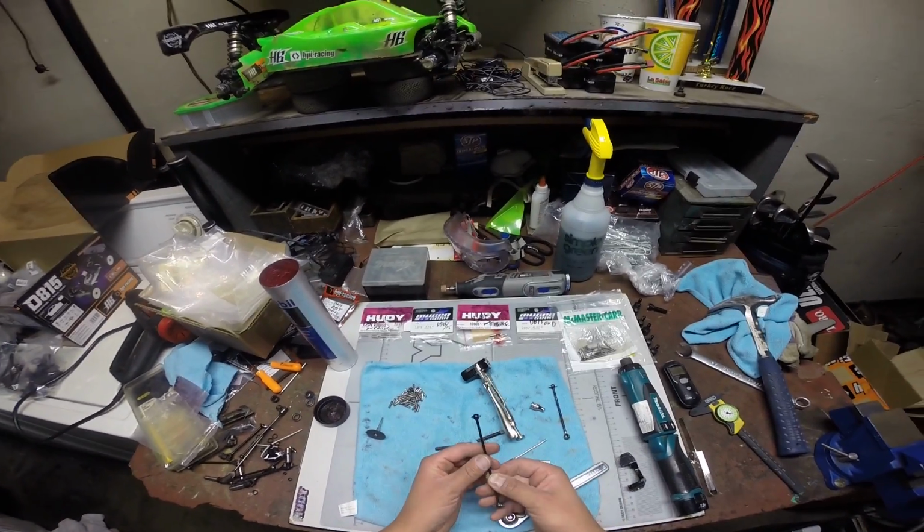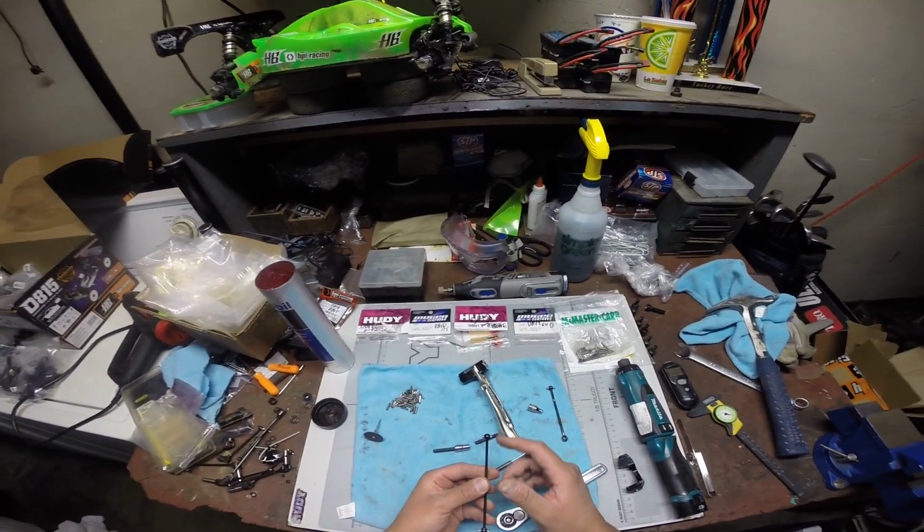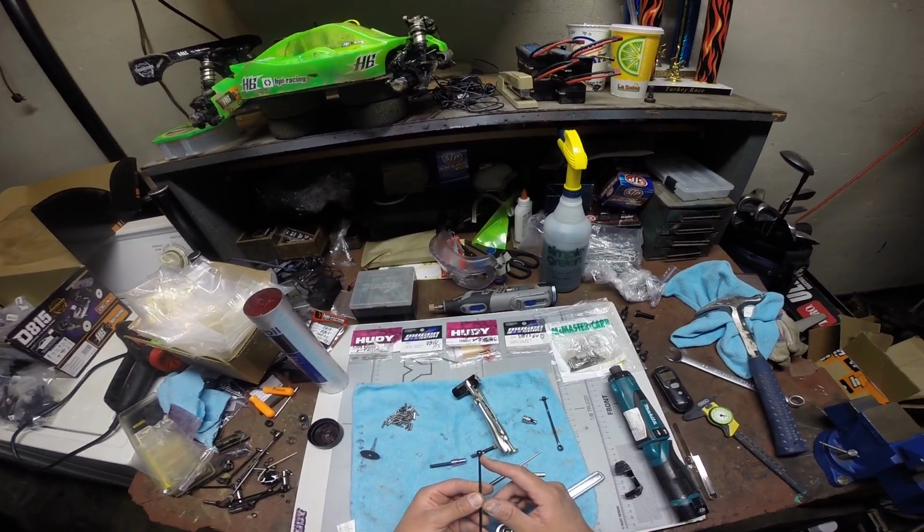Okay, so this other end is unmolested here. This is still just as it came. That's the original pin. I'm sure it's going to be extremely tight. I haven't tried to get it out yet.